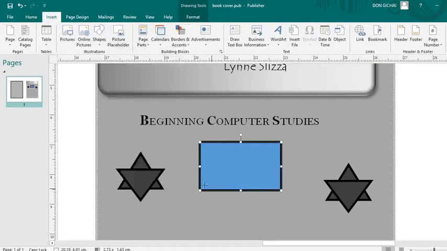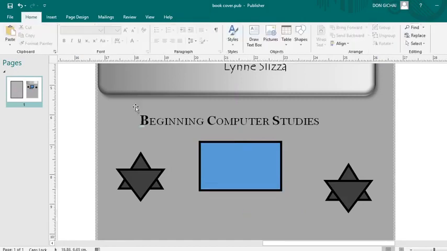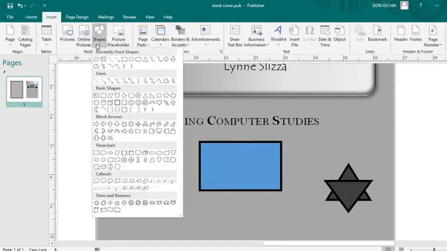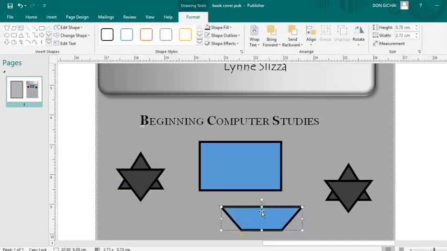Then you can try to get a trapezium, a shape that looks closer to that. Yeah, this one is closer to that.